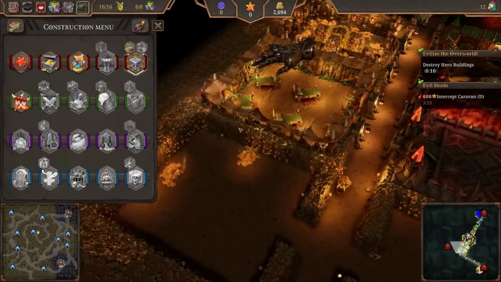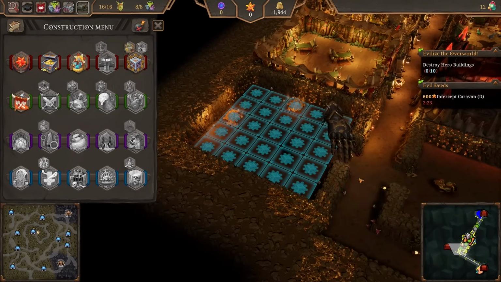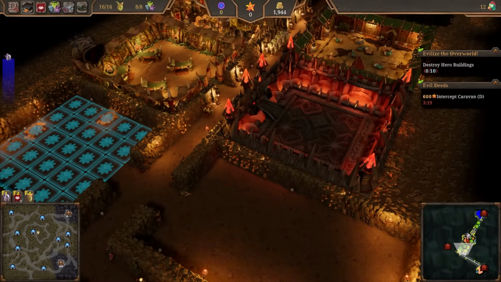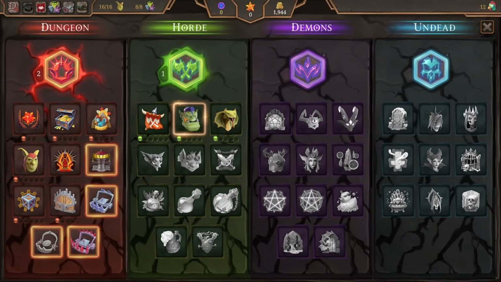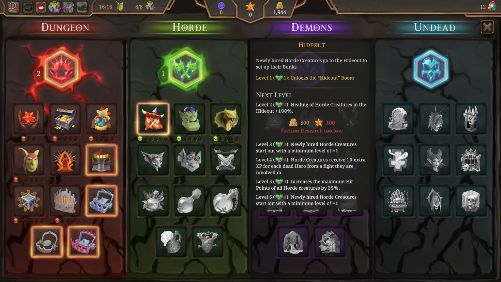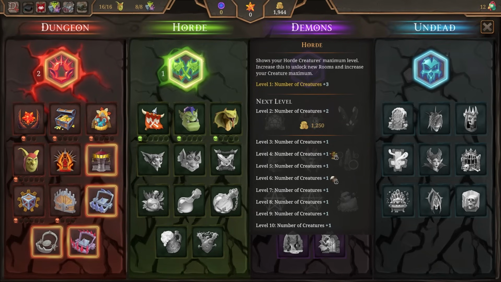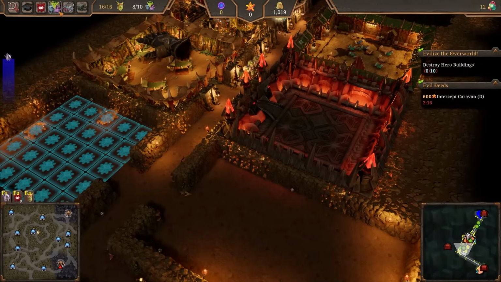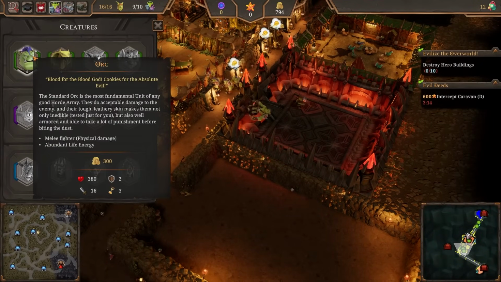The workshop is pretty darn important for a couple of different reasons. Mostly because we're going to be able to build traps. And I really want to be able to build traps. Very, very important to me. I'm going to level up my units. Yeah, I would really like to increase my max number of creatures. That seems like a pretty important thing to do. Let's get 2 additional orcs.